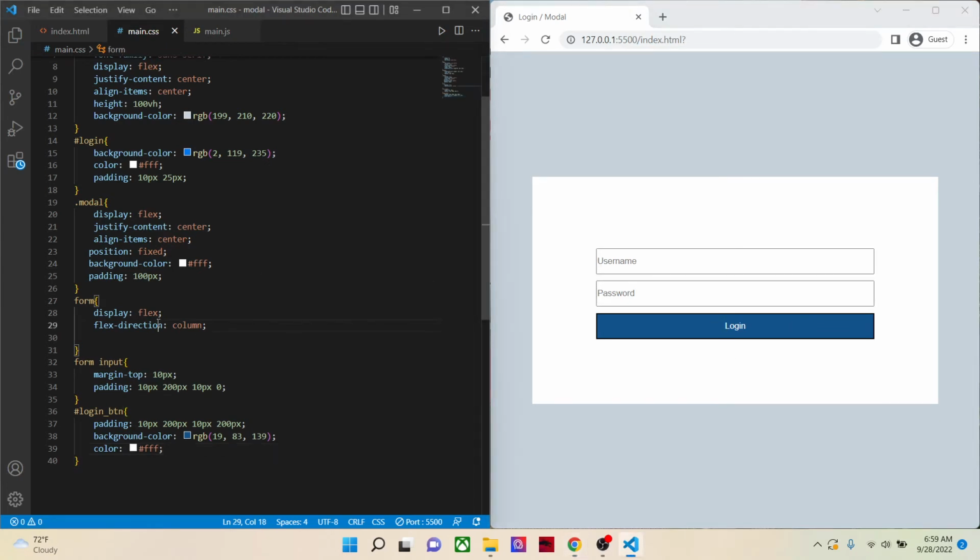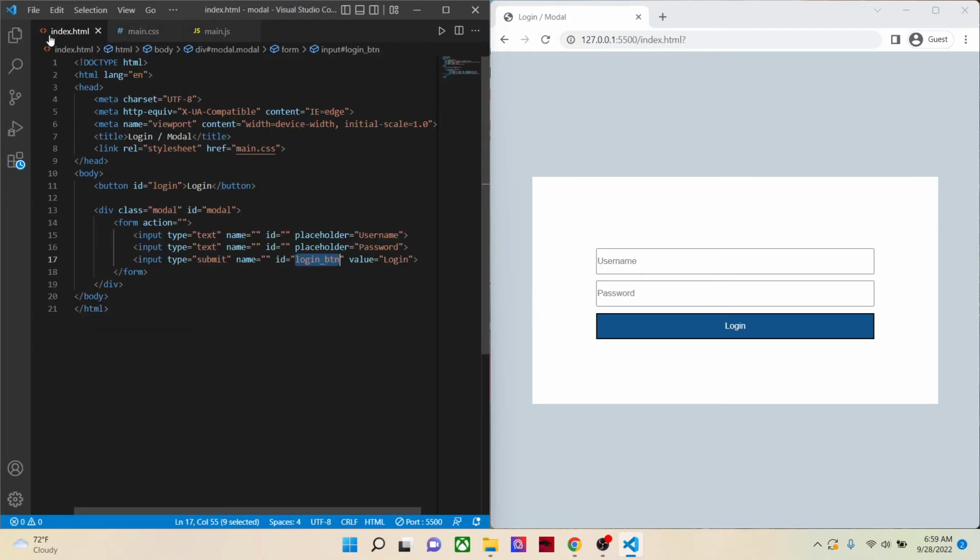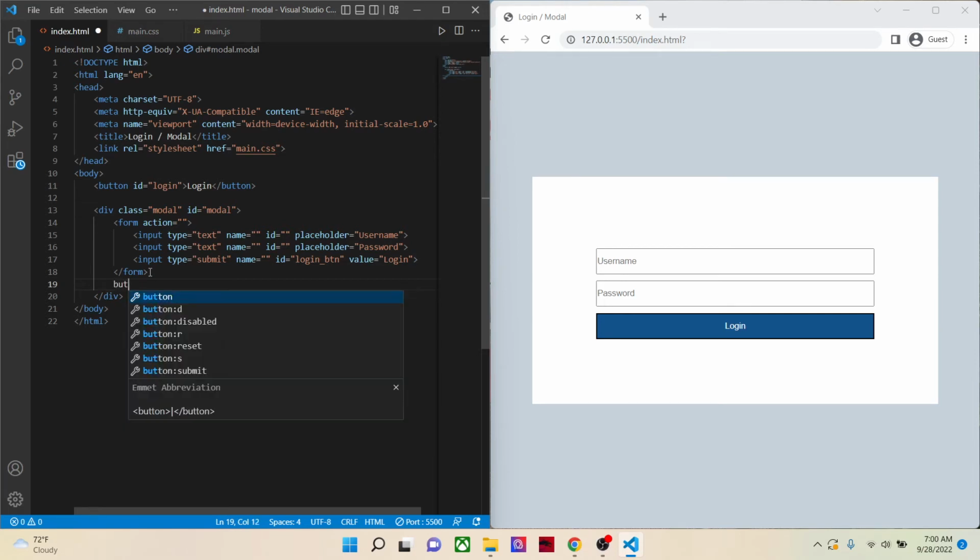Now what I'm gonna do is go to my JavaScript to select our login button, then our modal, and I guess I also need a close button. So button close.